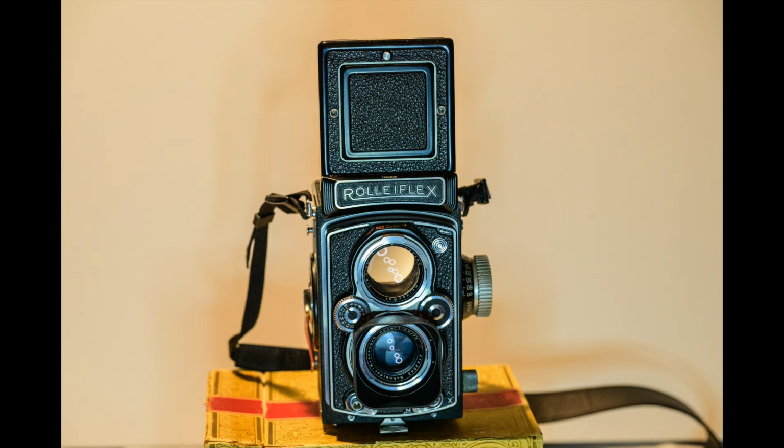I was fortunate enough to get an original Rolleiflex bulb type with this camera, and once I can find a very old style battery, which I think I did, I ordered something today that I think should work, I'll try it out. My friend Bob shoots with an old Yashica twin lens reflex camera and is having a great time shooting with it. Now we both can get out and shoot subjects together with our TLRs.